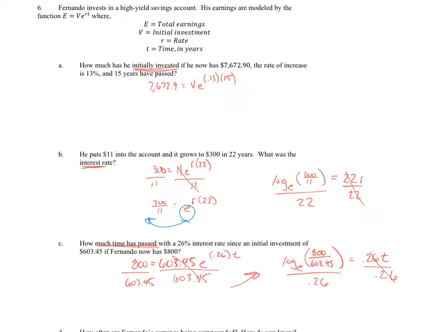Very similar problems. A is kind of like in the last page when we were talking about solving for P. A is much quicker. You don't have to use a logarithm. In order to get this V by itself, you just need to divide both sides by e to the RT. And that'll get rid of it. They cancel out on that side, and then on this side you have your e to the RT. So just punch this piece right here into your calculator and you've got your answer.